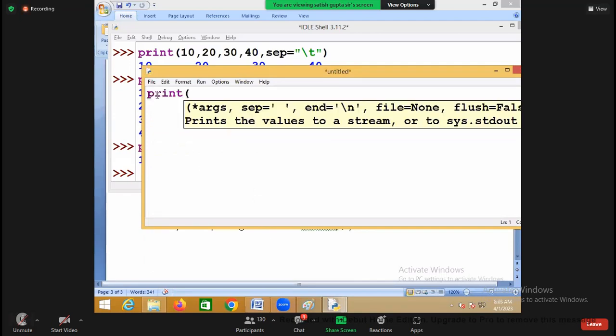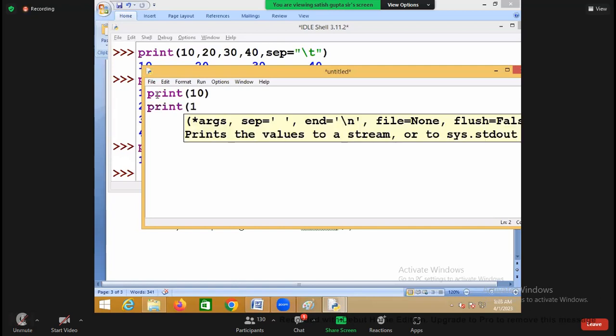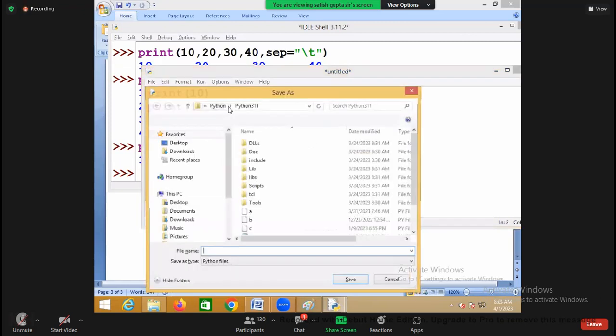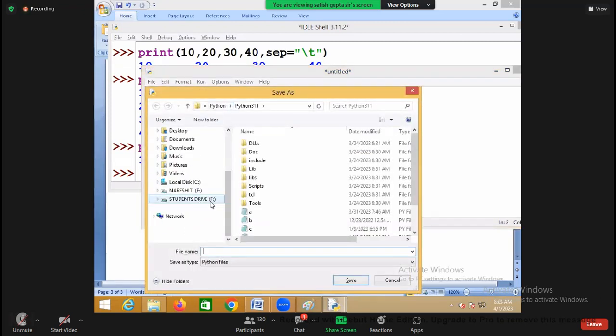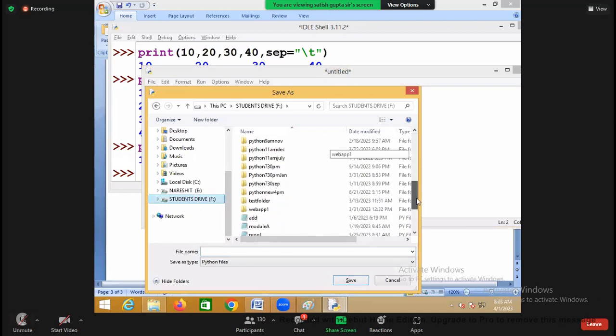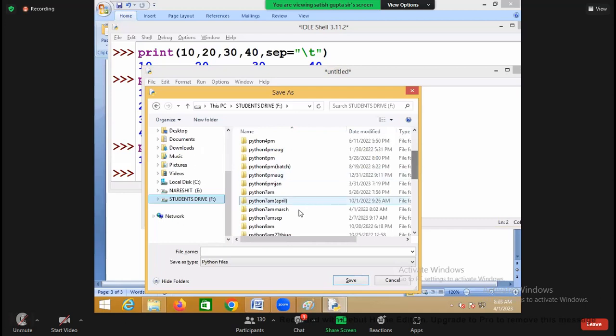So here I'm writing print 10 and print 10 comma 20. So after printing 10, the cursor is moved to what? Next line. And then print what? 10 and 20, right? Because after printing the value, it inserts one new line.